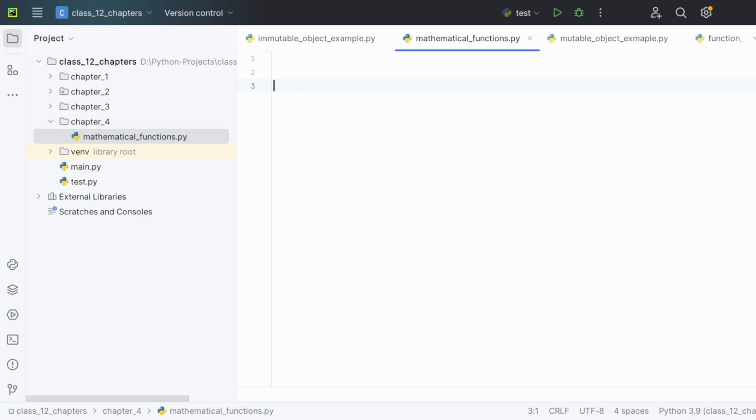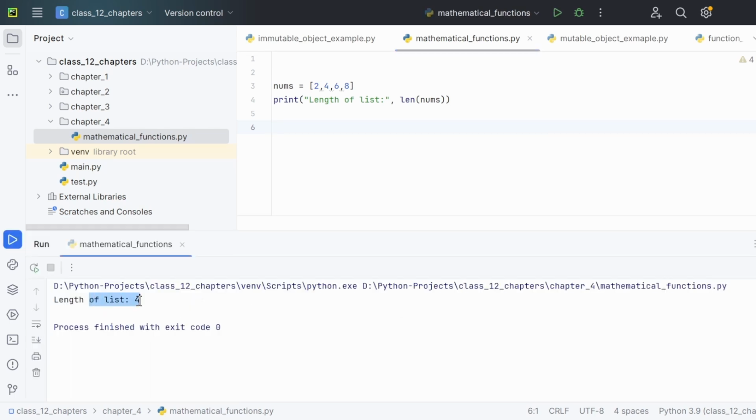So let's say I have this list nums with 2, 4, 6 and 8, and I am printing the length of the list. I'll right click here and run it. It gives me the output: length of list is 4. 1, 2, 3, 4, right?